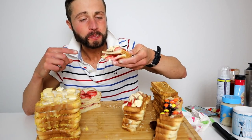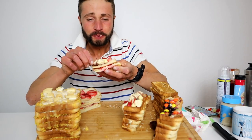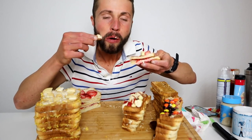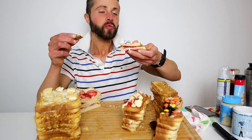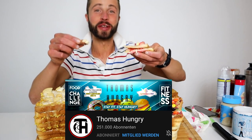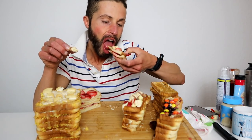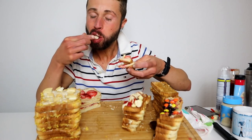We got the milk chocolate spread from Ninolada, it tastes like Bueno. We got all the strawberries. Oh my god. I think this is going to be my favorite one. This is the Ninolada spread. Greetings to you, Darko. And to all my Balkan peeps. So moist. The white chocolate spread. The milk chocolate spread from Ninolada. Oh wow, with the Kinder Bueno. Greetings to my ragazzis. Mamma mia. Amazing! Dumas, greetings to you. This is so amazing. So far my favorite.